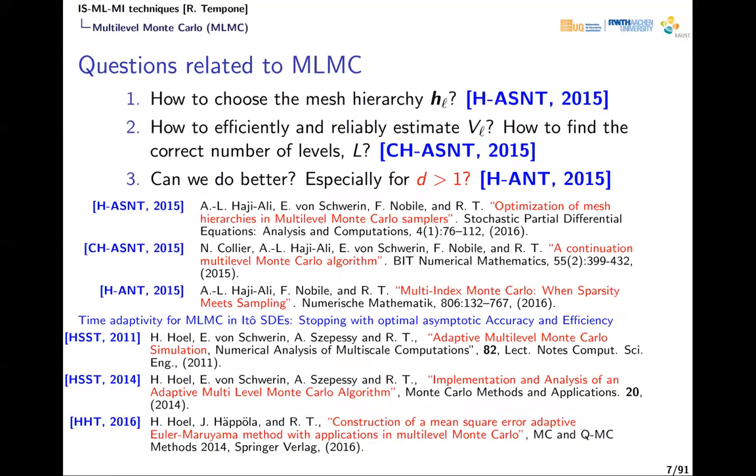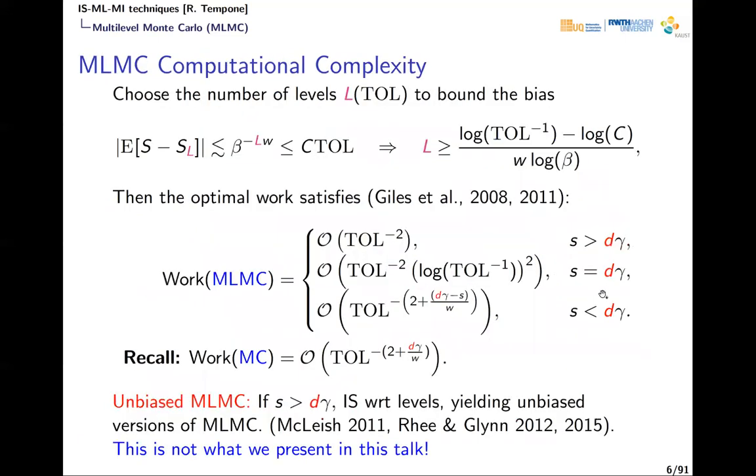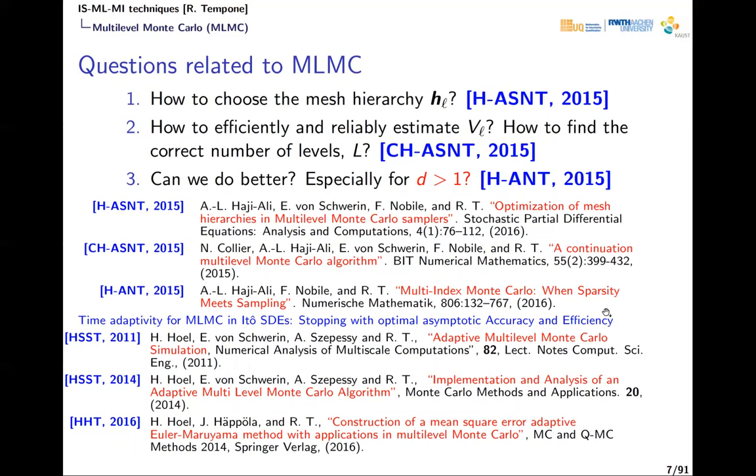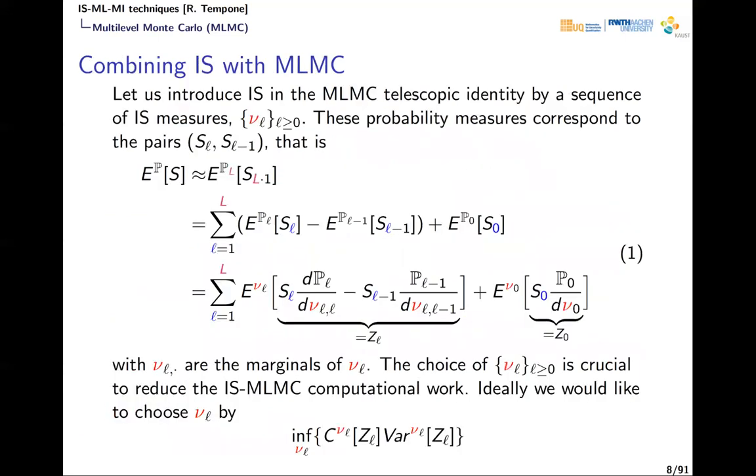talk. Several questions can be and have been addressed with respect to multi-level Monte Carlo: how to choose a hierarchy for approximation, how to efficiently and reliably estimate these unknown parameters, which are the variances, which are very crucial to choose the number of samples across levels, and how can we do better, specifically for dimension D larger than 1, to address these inequalities here if some mixed irregularity is available. All that essentially is discussed here in these references and in the multi-index that I will be briefly touching upon. But before that, let's combine importance sampling with multi-level Monte Carlo.